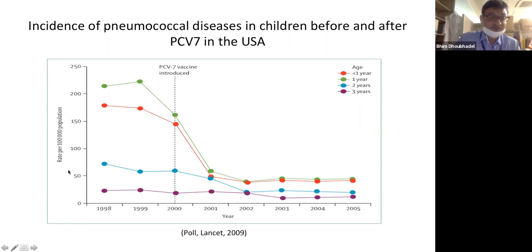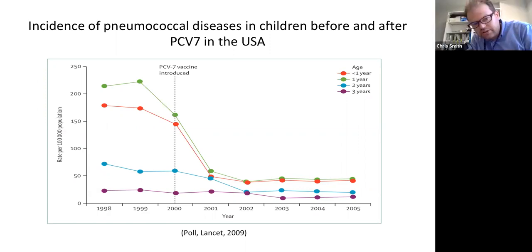As you see in this graph, the vertical axis shows the rate of invasive pneumococcal disease in children, rate per 100,000 population. The horizontal axis shows the year. In 2000, it was introduced. You can see the different age groups: the green one is less than 1 year, and then 2 years, and 3 years. So mostly in young children, babies, 1 to 3 years, the vaccine serotypes dramatically reduced. And this effect was also observed in adults because of herd immunity. At the beginning, everybody was very happy, and after PCV7, PCV10 and PCV13 came.